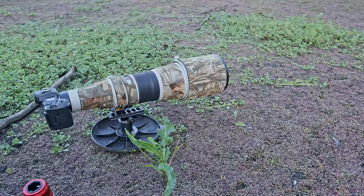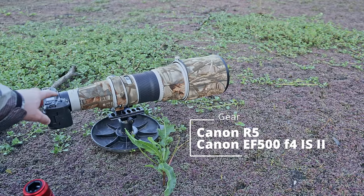I'm excited to be using my Canon R5 and 500mm lens — I haven't used that in ages. I've also got the R7 and 100-400 in my backpack. It's a wetland so I might get some water birds as well as parrots. It's a bit of a walk to get to that area, so let's start walking.